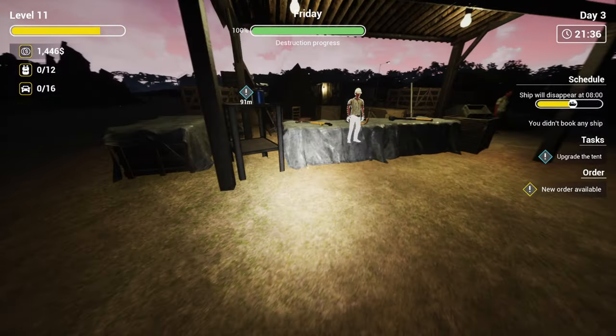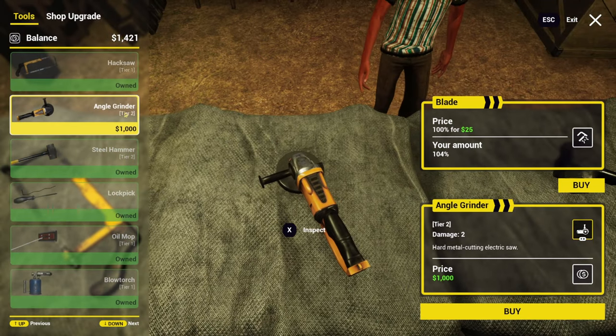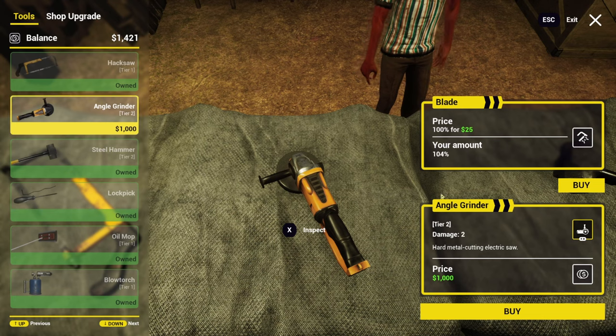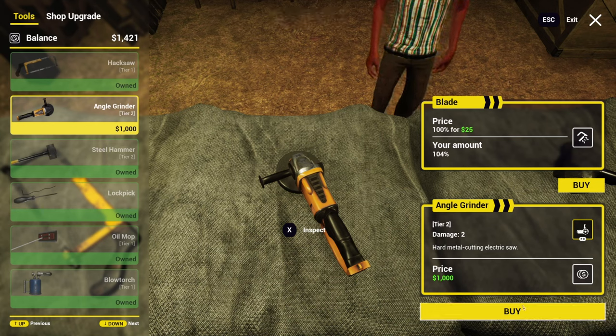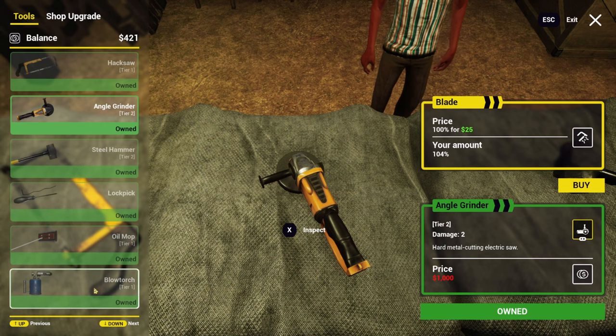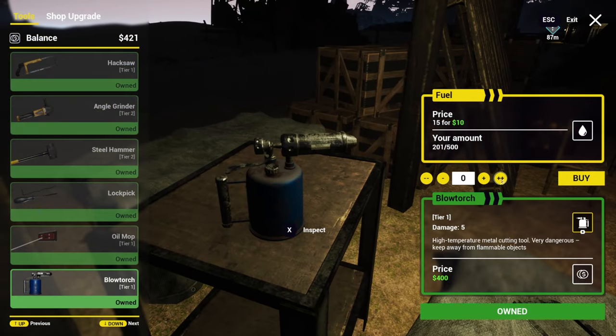Alright, everything is empty. Make sure it's sharp enough. Maybe buy the grinder? Yeah, that's maybe better. We should have enough. Yeah, let's do this. Okay, let's buy the new grinder. Alright, so everything should be okay. Lockpick 4, torch, you need to fill this up. Oh, that's not good. If we're going to do that, then we're going to lose the money. Alright, that's fine.